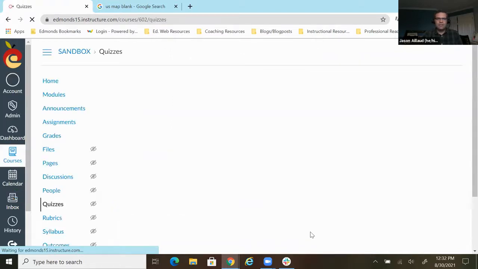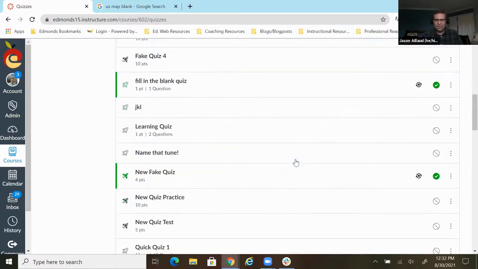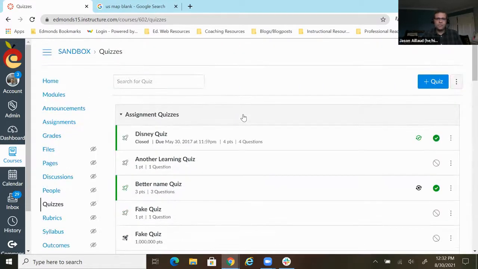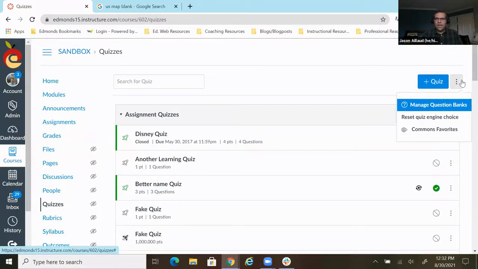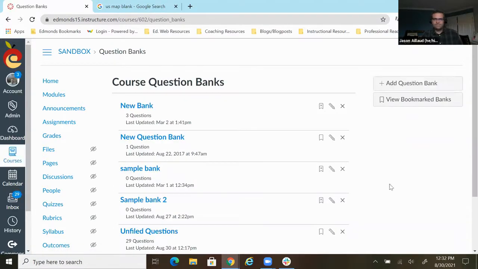And then that new quiz will be ready for the kids, and the number of correct answers will match the number of questions or the number of items that you have on the quiz. So that's how that all works. There's a couple other things with quizzes that I did want to show you. And one of those is the question bank. So let's go ahead and manage our question banks.